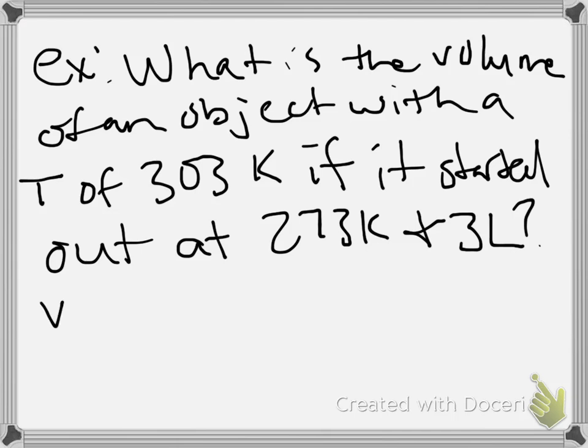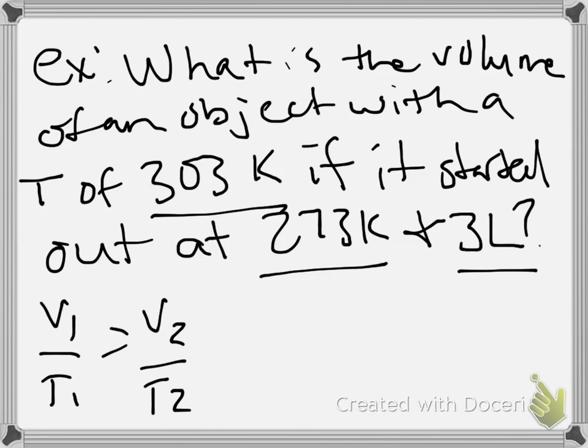So we're going to write our formula first. Then we're going to underline our numbers. This is a temperature, this is a temperature, this is a volume. This volume goes with this temperature, so we're going to call this T2 and this V2. You could have called it T1 and V1, that would have been fine. You would have still wound up with the same answer. So since this is T2, this would be T1. So we don't know V1.